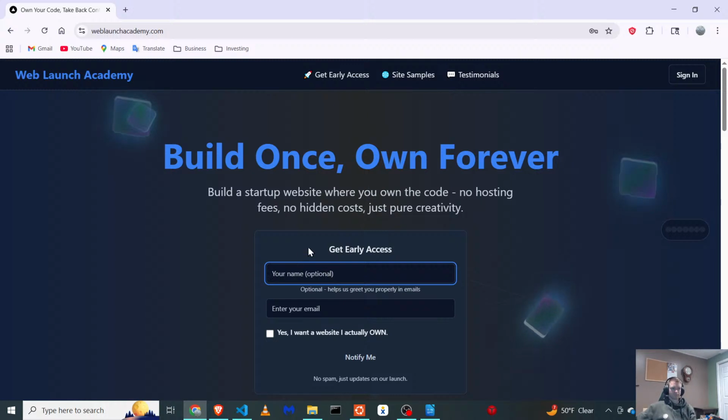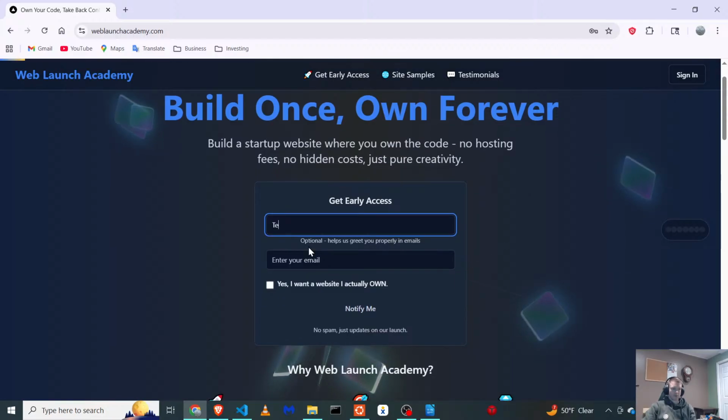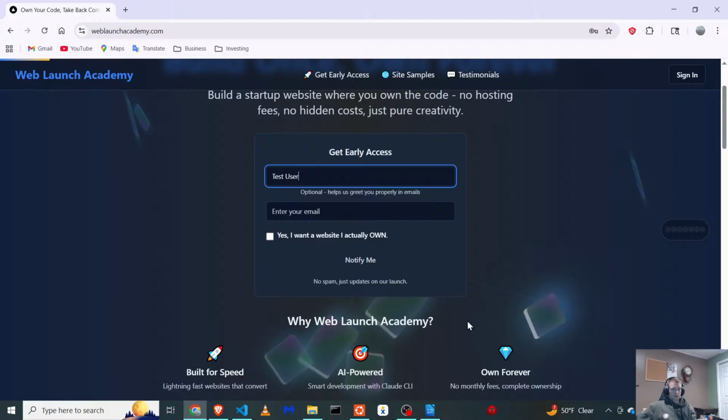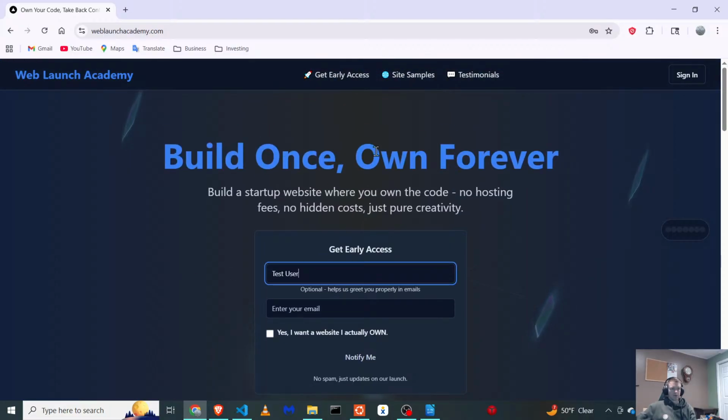So what I'm going to do is just put in test user. I changed my site around a little bit. I actually want to make these white. Own forever should be white, or build once should be white.